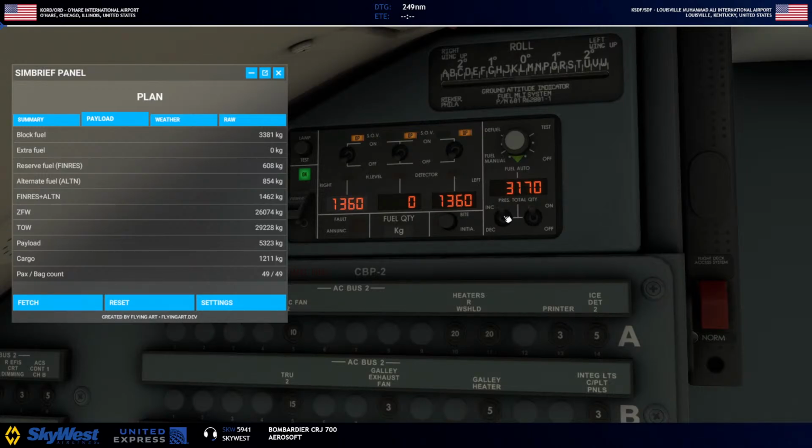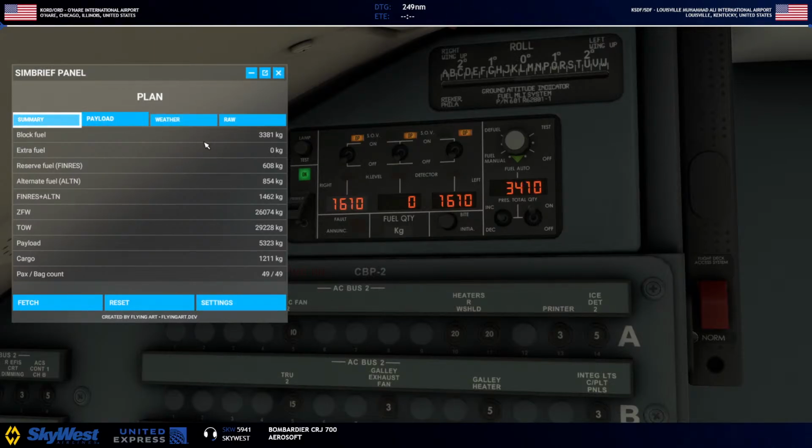Go ahead. Hi there. Just to let you know that we started fueling the aircraft. We'll let you know as soon as it's completed. Roger. Can't really get that middle one. There we go. Oh, okay, I guess we'll just go right there.